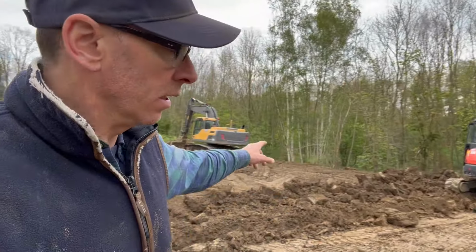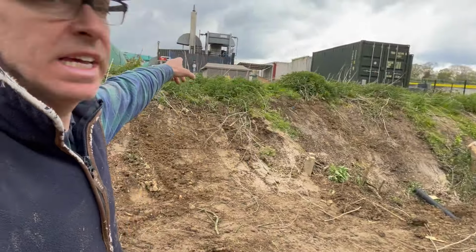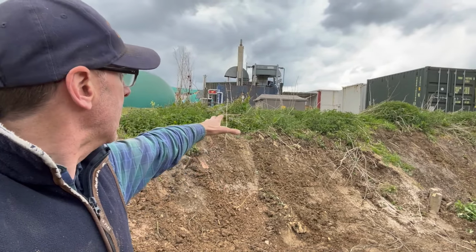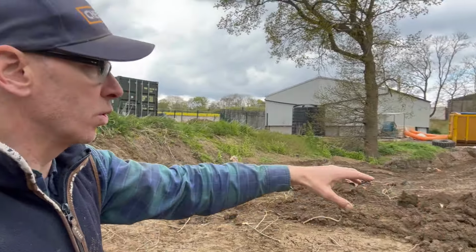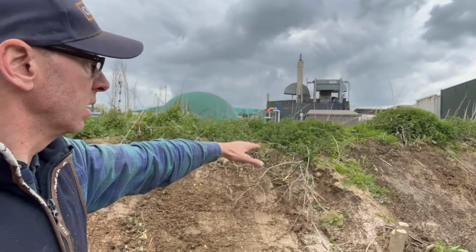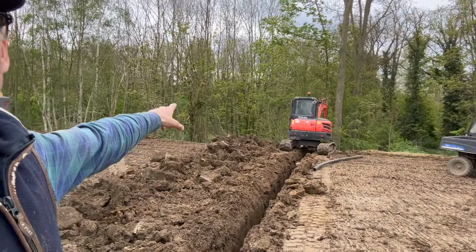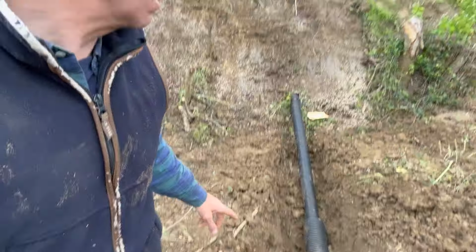Now guys, we're just putting in this area a little pipe that will take the water away, because on the other side over here, we've got a little substation. You can just see the brown hut. That actually sinks down about 1 metre, and we've got a little pipe, and originally it just flooded this area here with water. So as we put some stone across here to firm it up, we're going to bury this pipe as it comes out from there, and take the water all the way across over to the quarry. So that's what we're doing in there basically.